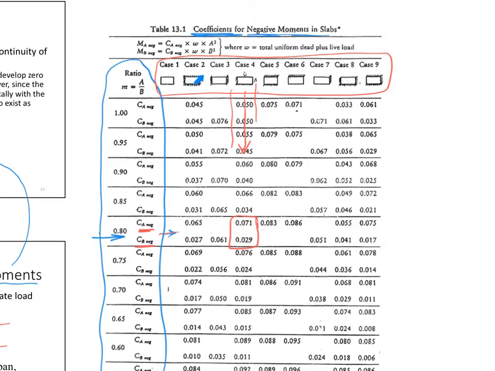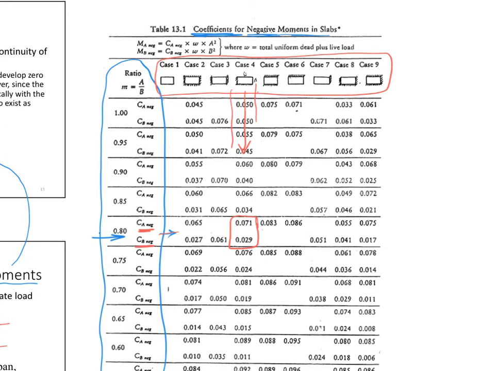For case 2, you have them on all sides, so that means all the coefficients exist. And you will find them having different values depending on the aspect ratio. And then case 3, you will find values for the B all the time, because B is fixed. And for the A, it's like a pin, so you will have no values for the A all the time. Case 4, there's always a value on one of the sides. And then 5, there's values in A's, there's no values in B, and so forth.